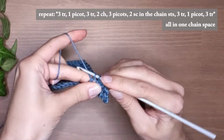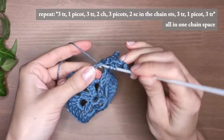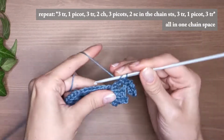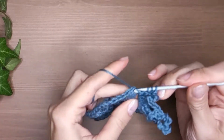Your module looks like this: 3 trebles, 1 picot, 3 trebles, 2 chains, 3 picots in 1 stitch, 2 single crochets in the chain stitches, 3 trebles back in the chain space, 1 picot, 3 trebles.